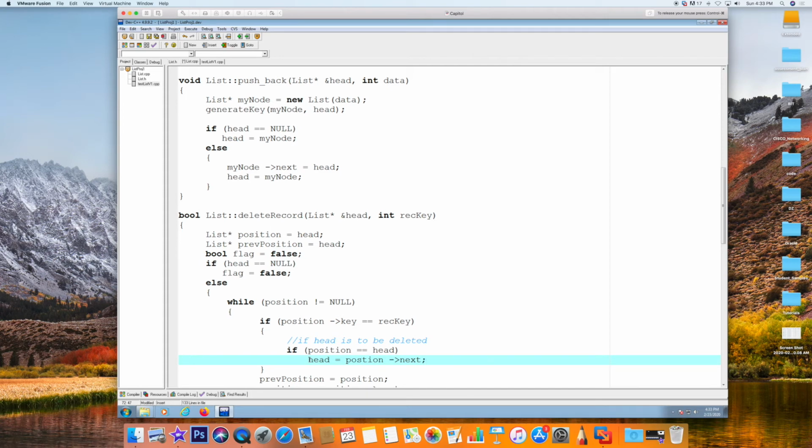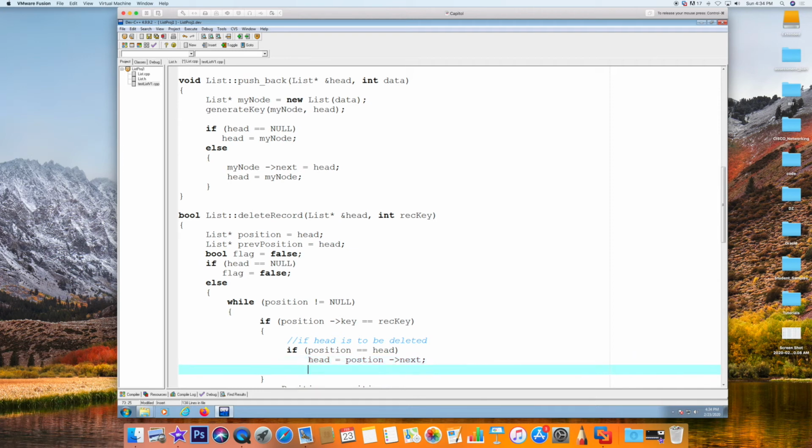Else, well, else what? Else you're not dealing with the head. You're dealing with any other node other than the head node. So else, in that case, it will be a classical previous position next equal position next. That's how you're going to delink, right? Or actually relink the previous item to the item up front while skipping the one in the middle.